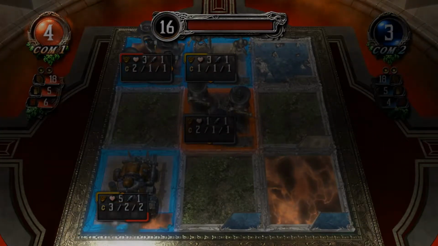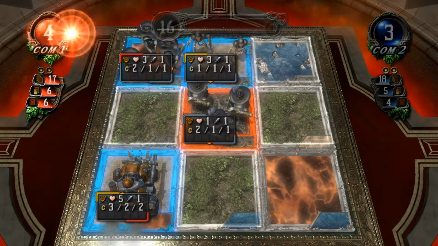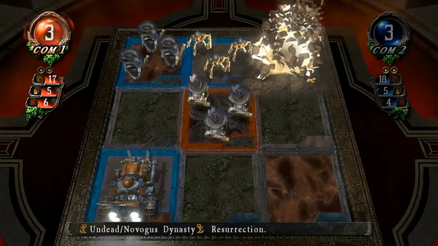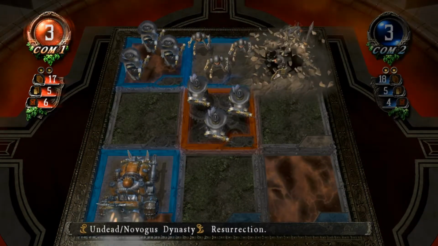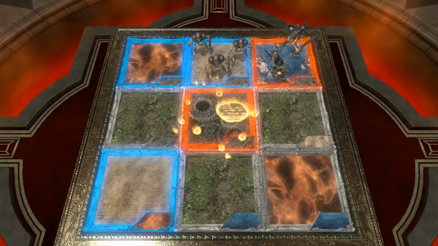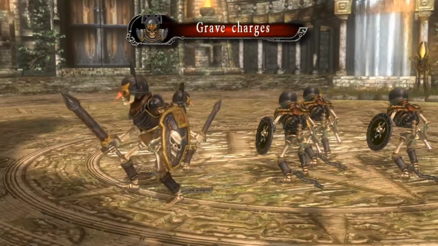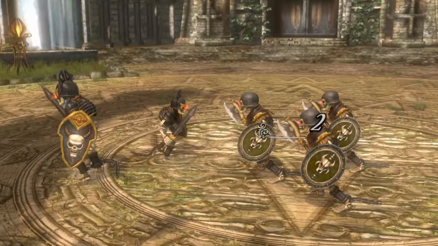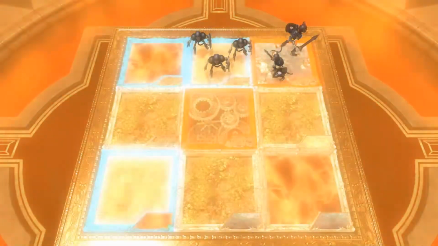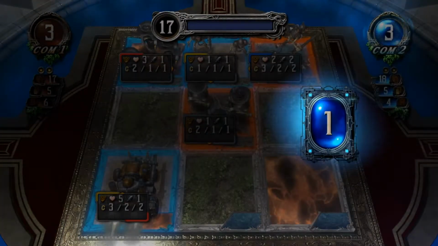Computer 1. Draw card. Mana charge. Mana release. Summon. Vogus Warriors making their grand return. They'll probably deal more friendly fire damage at some point. At this point, they're going to deal 2 damage to those skeletons, bringing them down to 1, I believe. Yep. Computer 2. There's an out for both teams here with 1 damage.